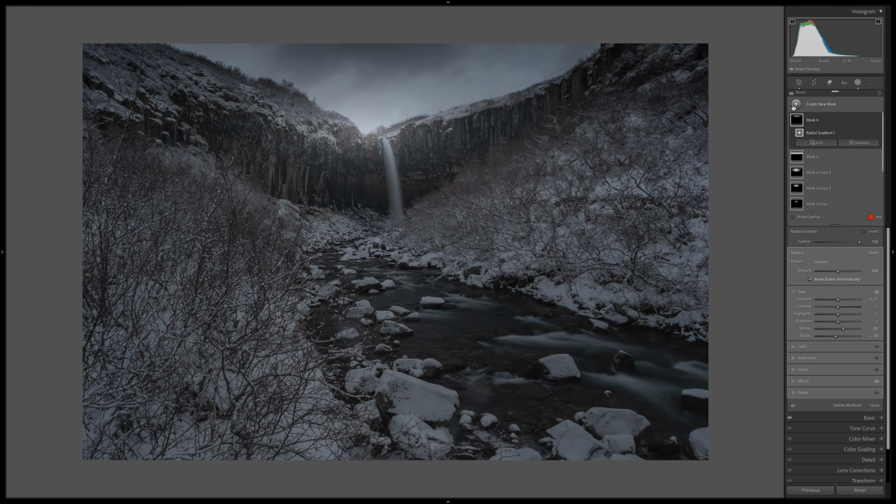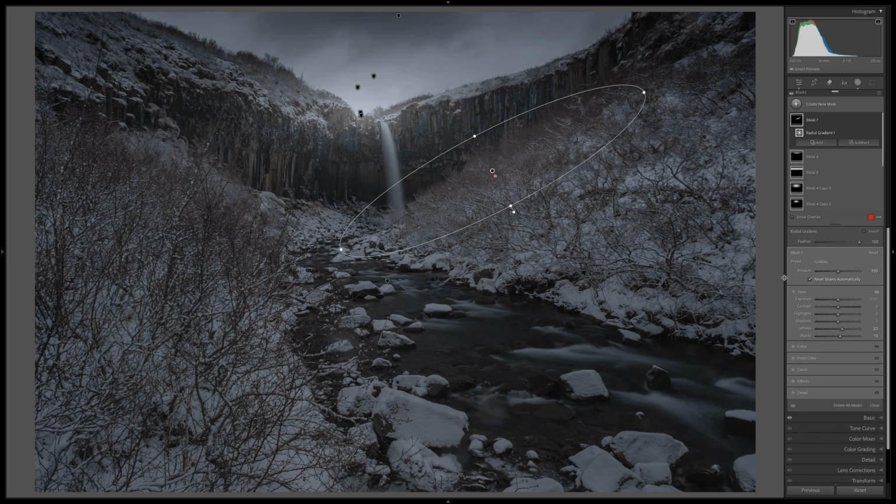Great. And now I'm gonna start doing some dodge. First, radial gradient. I wanna dodge this area. To do that, I wanna do some work with the whites, very gentle, and with the blacks, very, very gentle.